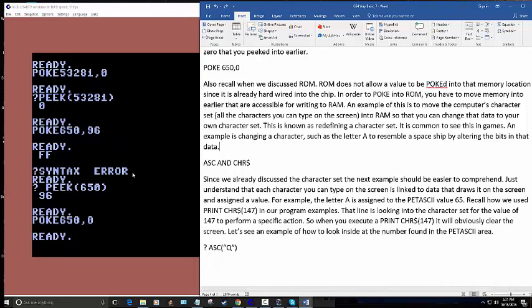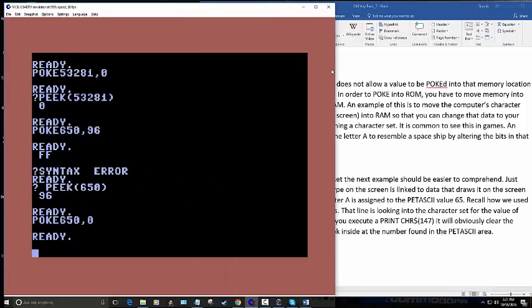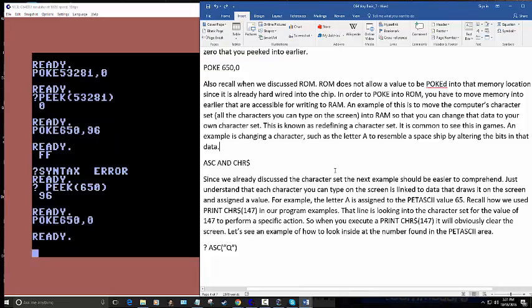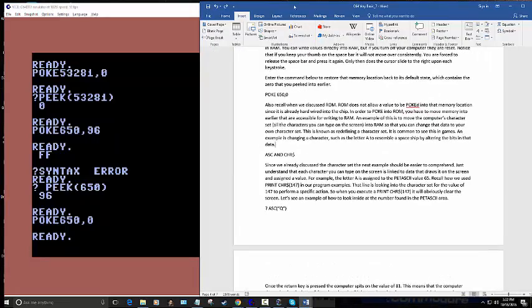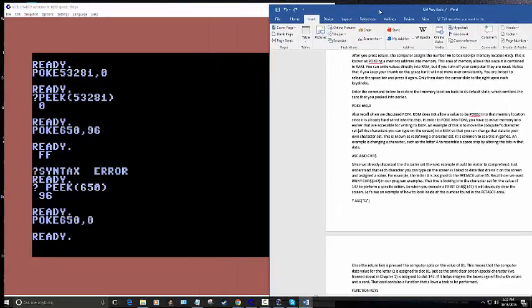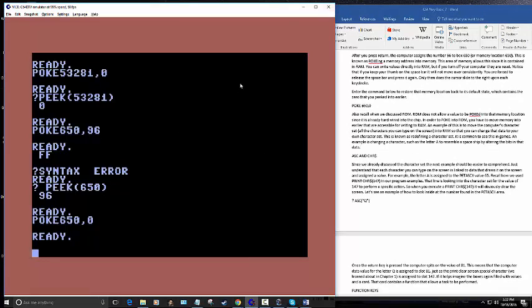So let's move on to some other examples here, and let me save this program. Oh, actually, there's no program to save. Never mind. So we'll just go on to the next example. Let me just shrink this back down. So the next thing we're going to be covering is, we learned about this one earlier, but it's the ASC.